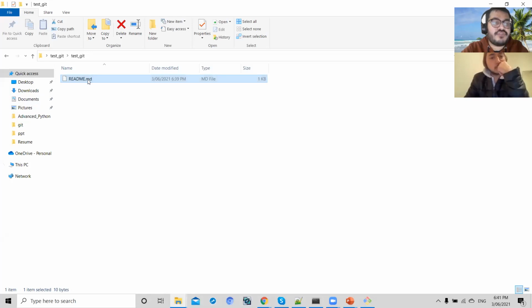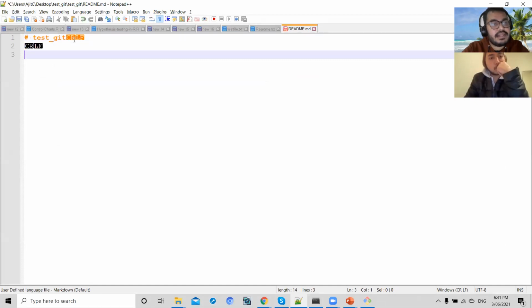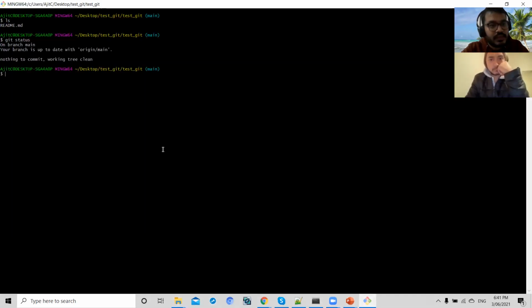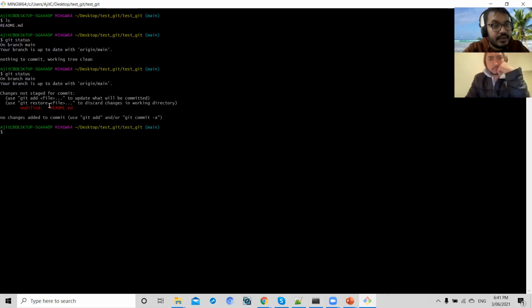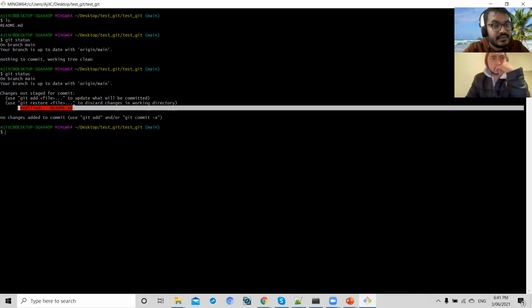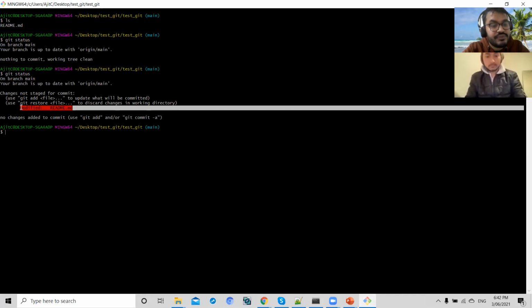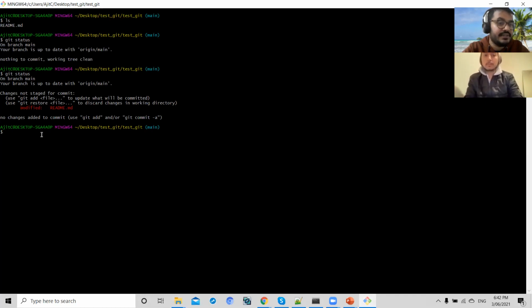So now if you try to make any changes here, if I write "this is a test file", let's say, and then again do git status, now your readme file will be highlighted in red color because you have made some changes there.